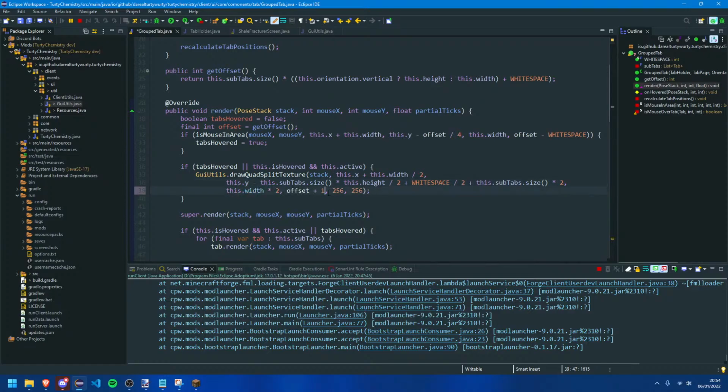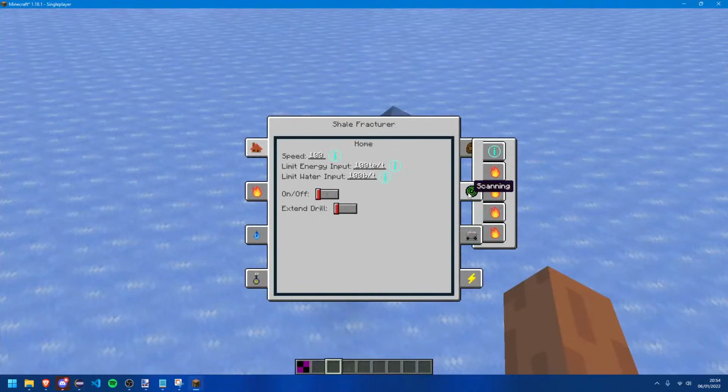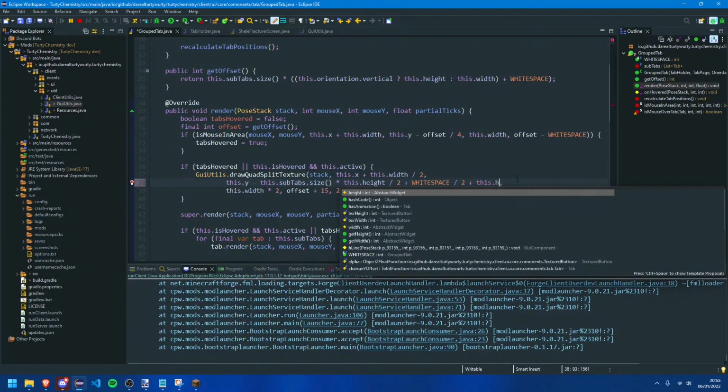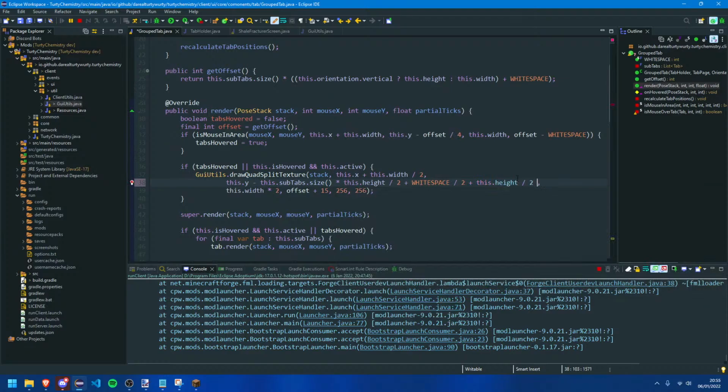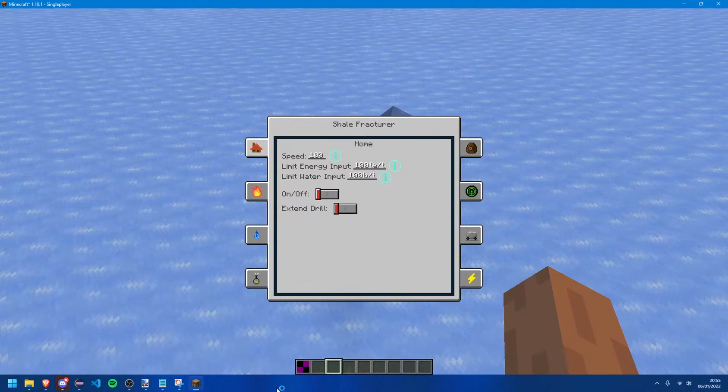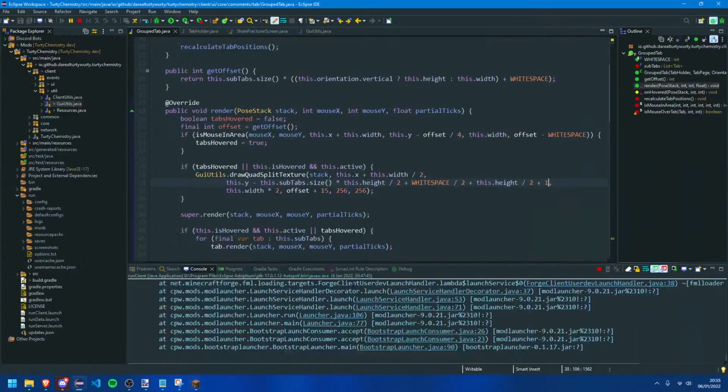We can test that by changing this. So if we change that to 15, no, unfortunately not. Plus tab height divided by 2 plus 1. Maybe negative instead of plus.